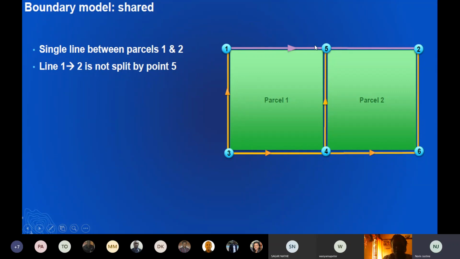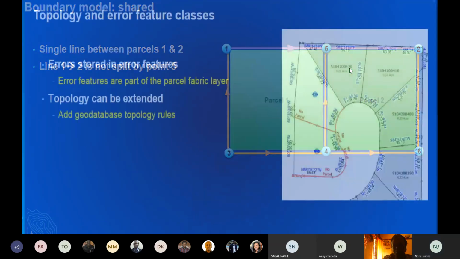It is not split by 0.5. But for the line from point 3 to point 6, we can see the line is split by 0.4. So when you're working with Parcel Fabric in ArcGIS Pro, if you have data that requires that you don't split, you can easily do that as it is already supported.